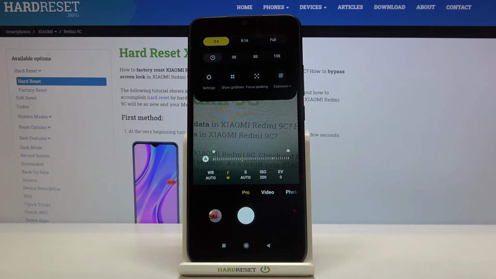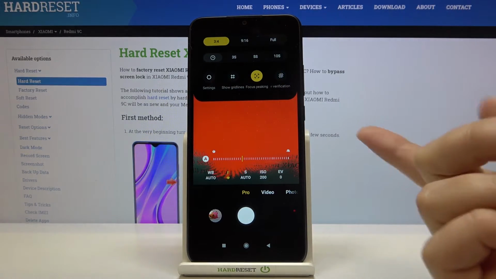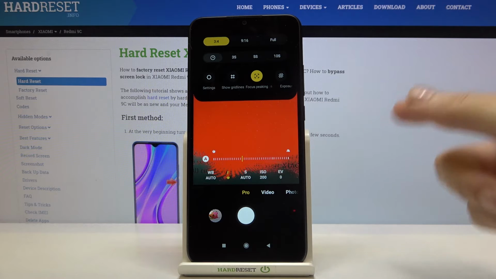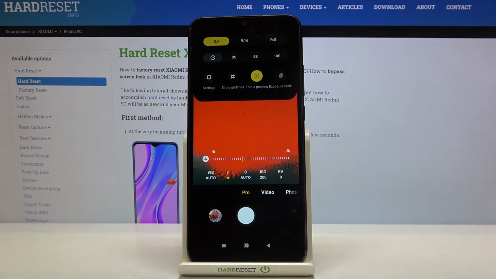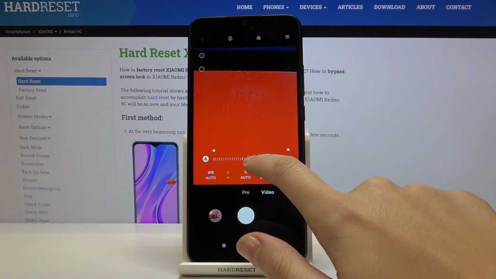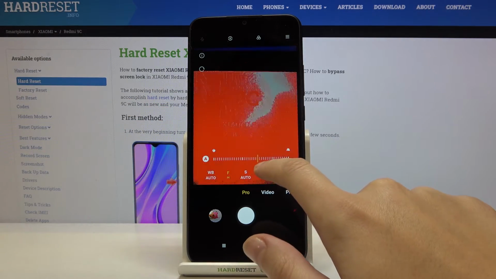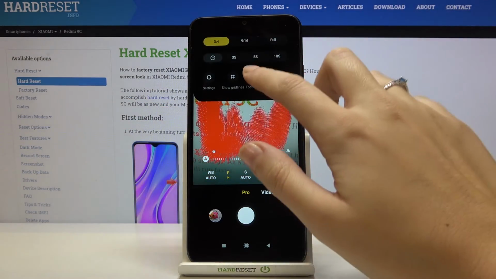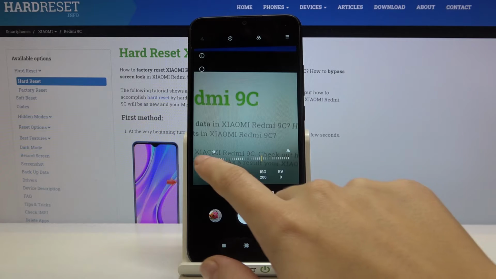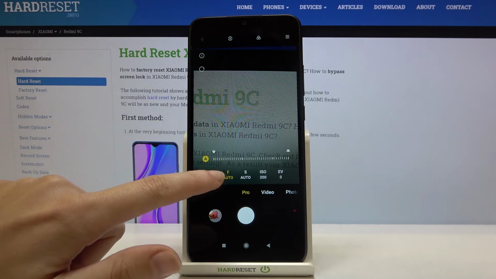The next option I want to show you here is the focus peaking. So this is the same thing as exposure verification, but here we can verify if our focus is correctly focusing. As you can see, we have these red signs, so now it shows where the focus is. And this is how it works here. Now let me keep this turned off. Let's go back to the autofocus, so at the beginning of the slider, and let's move to the next button.